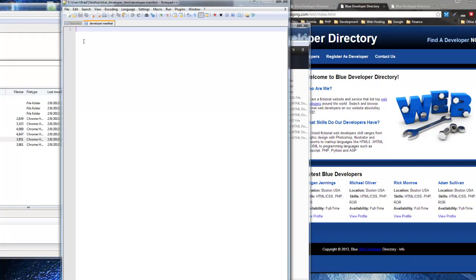Okay, and in here we want to have the cache manifest, and usually you put the date. So 2013, what's the date? 2/08.